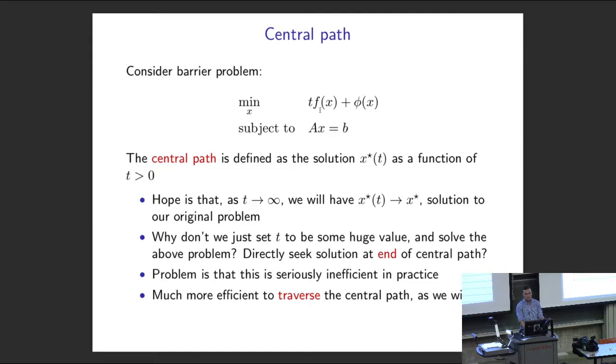Okay, maybe it's more numerically stable. We can solve this efficiently. Also because the barrier function is very smooth, it actually has nice derivatives and a nice Hessian. And then we're going to warm start Newton at a little bigger value of t. And if we do so carefully enough, then we're going to keep Newton in the quadratic convergence phase. So it's not going to take very many iterations until it's allowed to take full step sizes, like the pure Newton. And it's going to converge very fast. We'll make t bigger. The warm start will help us get into that pure Newton phase. It'll converge very fast, etc. That's informally what's going to happen.